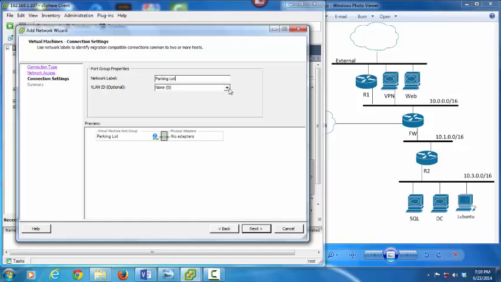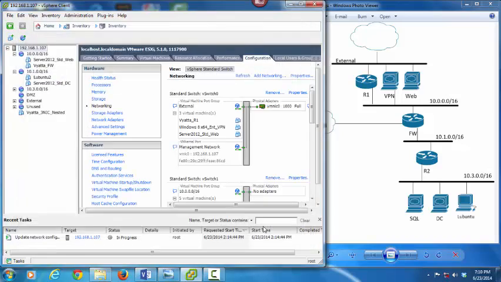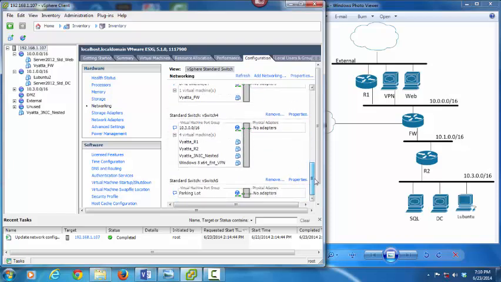You see that we can also do VLANs, so we can assign a new VLAN, but we're not using any VLANs right now, so we're just going to create the parking lot and finish it. Now if we look down here, we see that the parking lot is now added as one of our switch options.